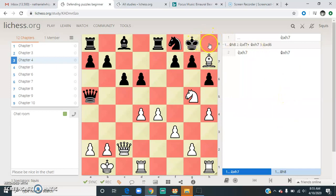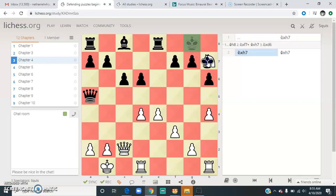Now, last time the king moved to h8, walking away from the pawn on f7, allowing the knight to take. How about if we capture first? Now, you're taking a piece, which is great. You're also still protecting the pawn on f7. Looks like everything here on the king side is safe from the queen. Capture is the best move. You're also attacking the knight. So if they choose to capture, your king's close enough to capture back.